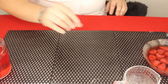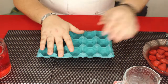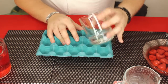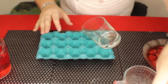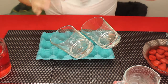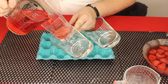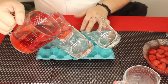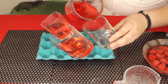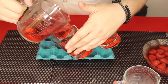Here comes the fun part. For this piece of the recipe, I'm going to use an egg tray and place my glasses into it at an angle so you can see what I'm doing — my other glass at an angle, and another glass at an angle. Now you're just going to pour in your Jell-O mixture. Don't pour in too much, because you still want to add your strawberries and cream on top.